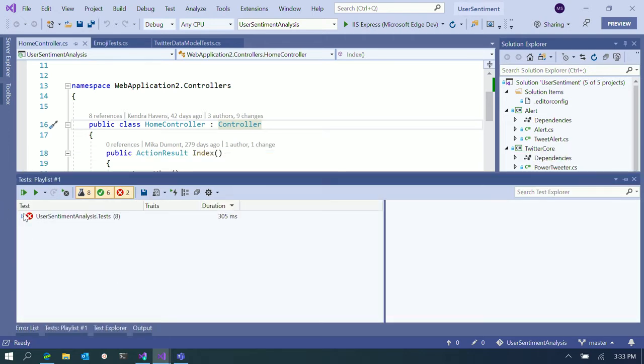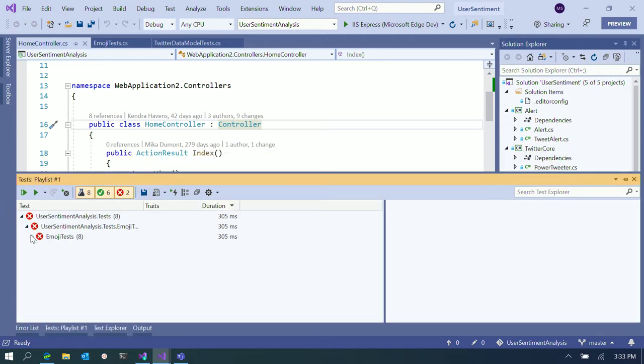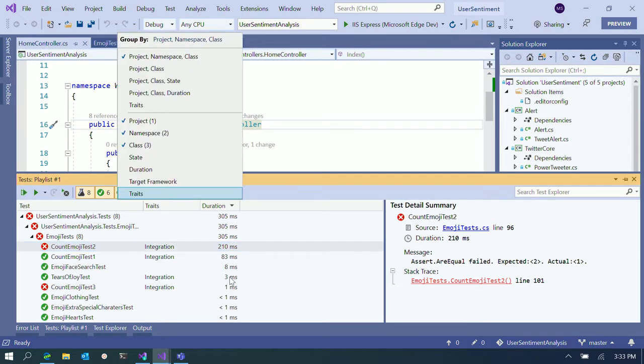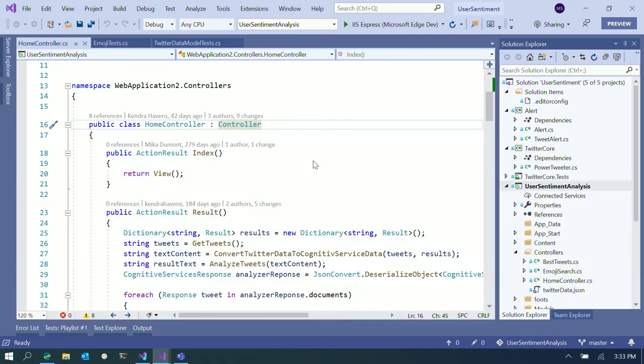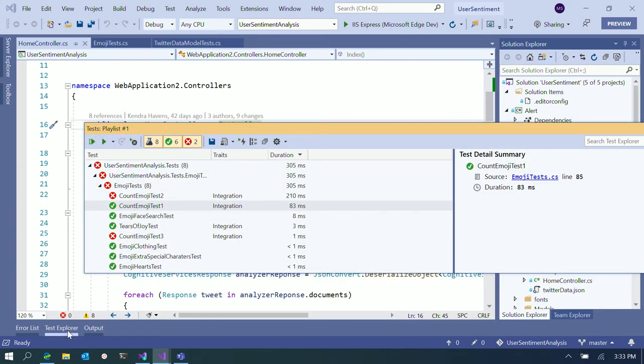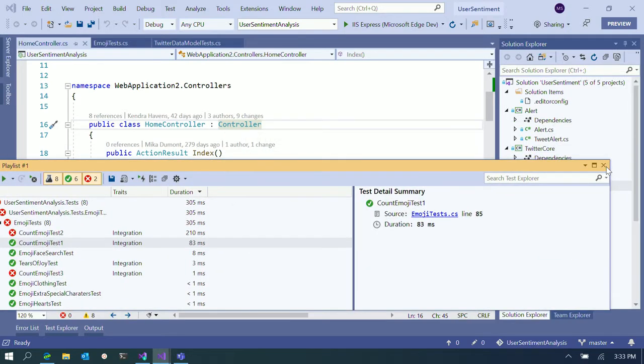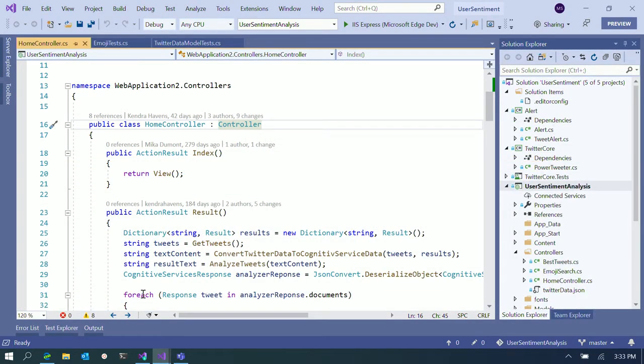So here I have really in-depth playlist handling. Playlists also are a lot more, you don't need to save a .playlist file every time you use them. They're impermanent, so if I exit out of it, it'll just go away. And playlists have the same group by options, the same kind of customization, if you wanted to have a list that was completely separate from your Test Explorer. And not only do playlists get a new window, but live unit testing also gets a new window.